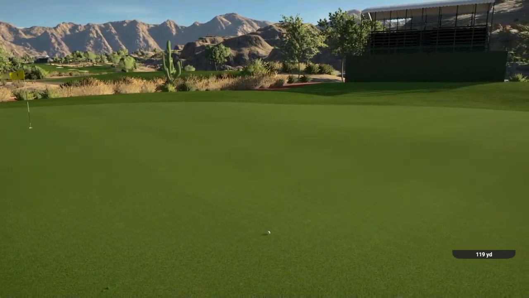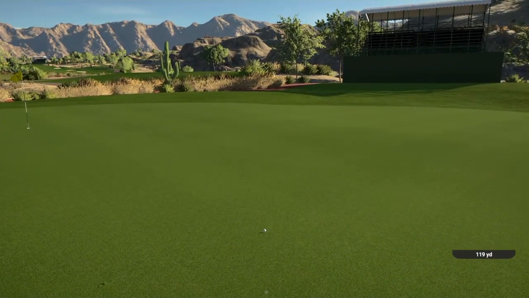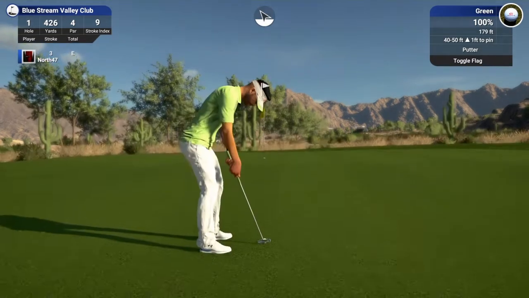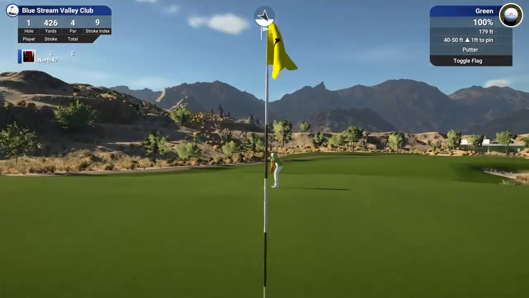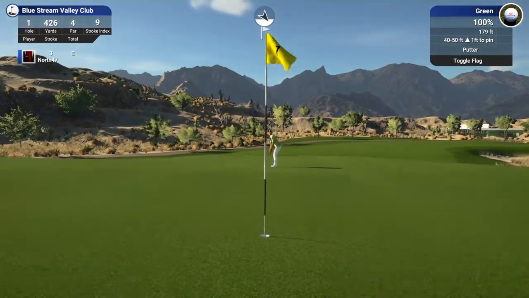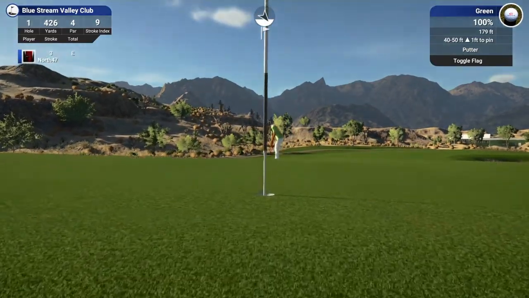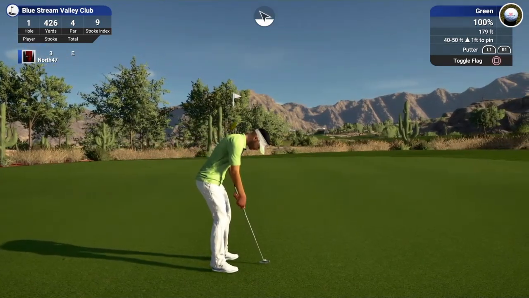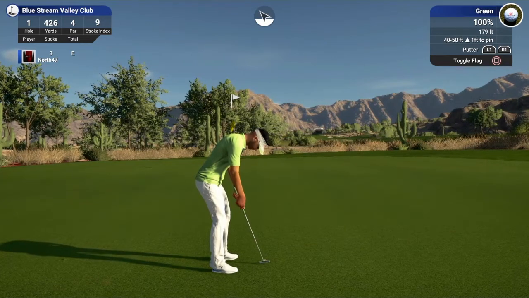Gonna be a lengthy first putt. Gonna be at least 30, 35 feet, I'd say. 40 to 50, that's a bit off on that. I'll go more towards 40. I get flashbacks of what happened at Augusta during the Masters. Right, oh, it's doing that again. Bring it down slowly. Alright, it's gonna break right to left. Sizable break on it. So the green speed is at 179. We know that already.